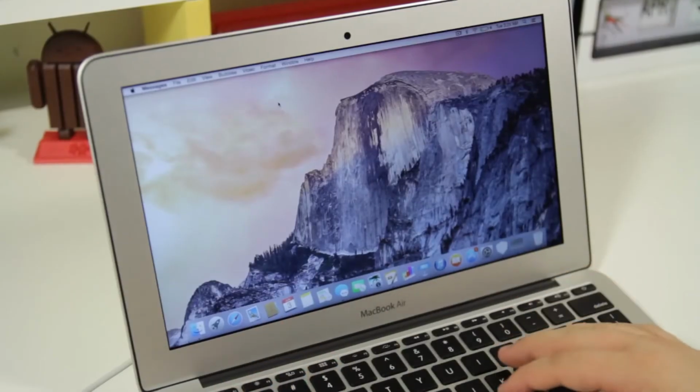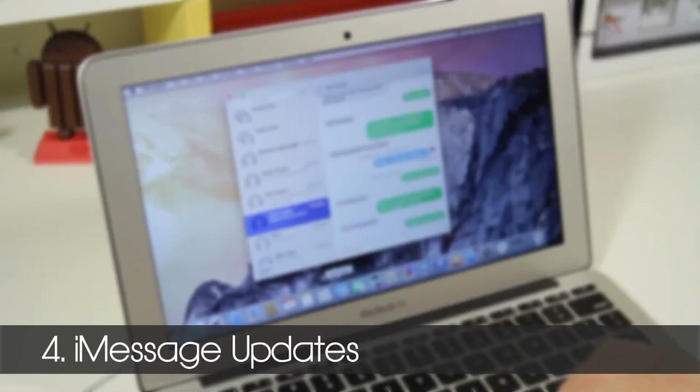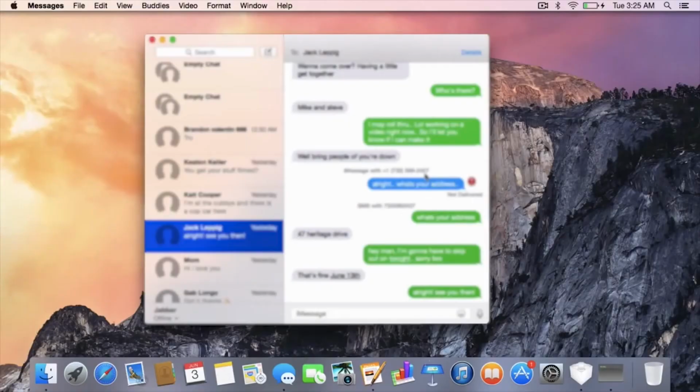Next up, we're going to look at the additions they added within iMessage, and primarily one addition, and that's the ability to respond to SMS messages. So as you can see here with this conversation, even though it's grayed out, you have the green bubbles obviously representing an SMS message. It's really simple. It pairs up with your iOS device, and this also works with the iPad, and it's really nice to quickly be able to respond to a message on your computer, jump over to your phone, your iPad, whatever you're wanting.